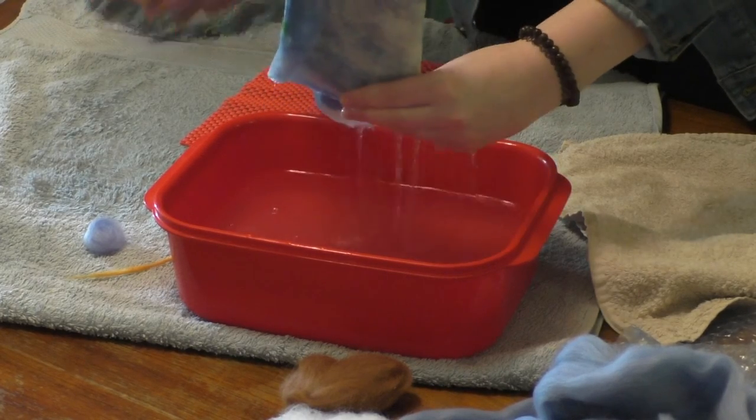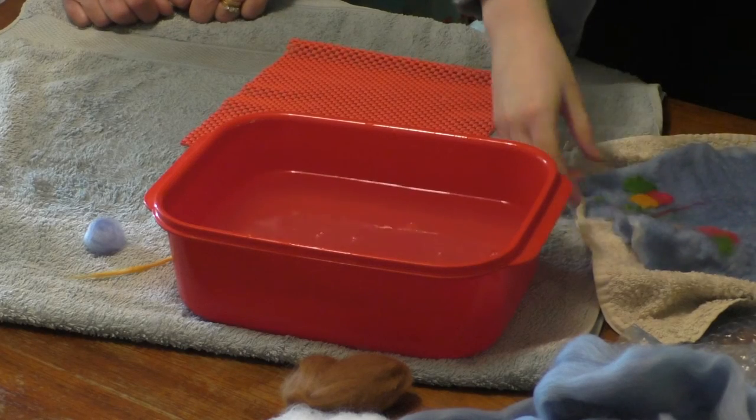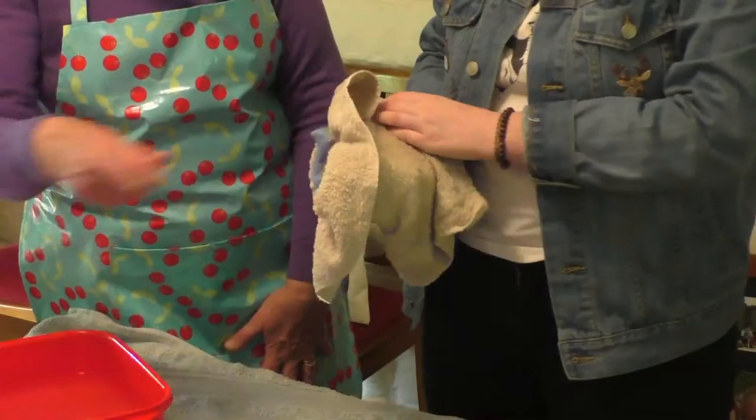Because we want to see the finished process, we're going to steam dry it with an iron. Okay, jolly good. Now I'm just going to pat it dry.